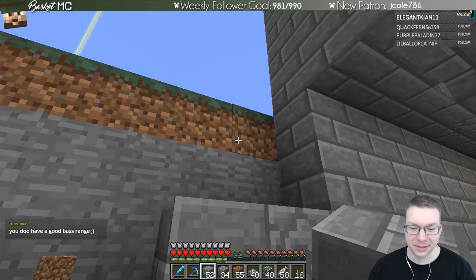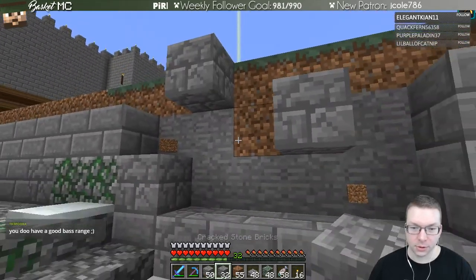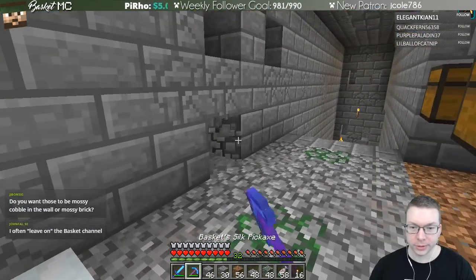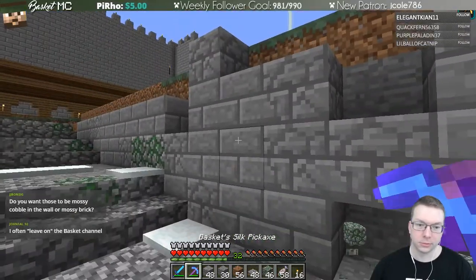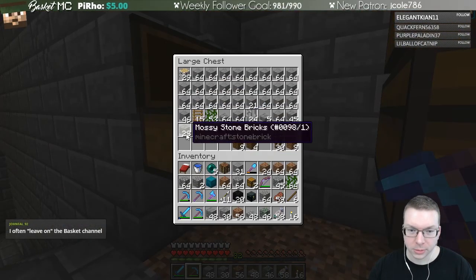Thank you. All right, so we're gonna put in some cracked stone every here and there, and then we're gonna fill this in. I might put in a little bit more mossy down here, right before where the grates will be, right here. Oop, that's not the right blocks at all. Oh, I just realized I've been screwing up. Let's get the correct mossy blocks.